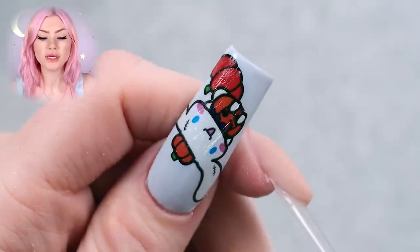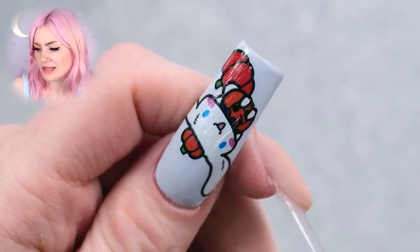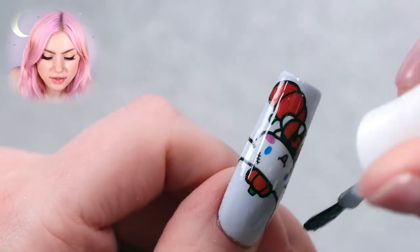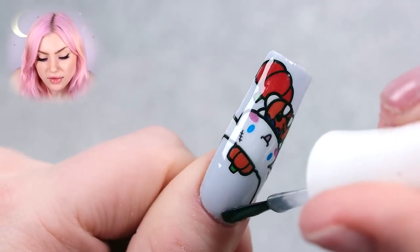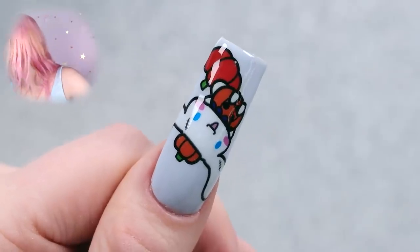Before we do the nail, I want to top coat this really quick because it's probably been at least half an hour and I am very nervous to do so. I was careful with it, you know, to my best ability. So it stayed on pretty well. I'm gonna cure it now.